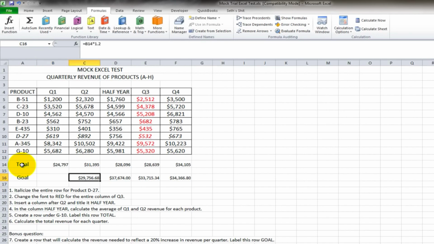And as I'm reading the instructions, I'm thinking maybe what they really want is to see what we would need if this is, let's say, last year's revenue, what we would need to represent a 20% increase this year in the same quarter. If that's how you read these instructions, again, the instructions are kind of poor, but equals just that quarter's revenue times 1.2, right? And then paste that across. It's sort of irrelevant for the half-year average stuff, so we can delete that. So this is what we would do if we were looking at last year's quarterly revenue and trying to figure out what our goal was for this year, and we want to show a 20% increase over the comparable quarter in the previous year. This is what we do.